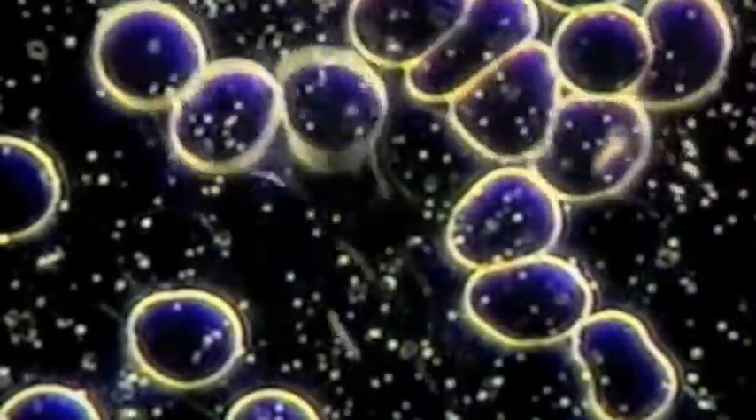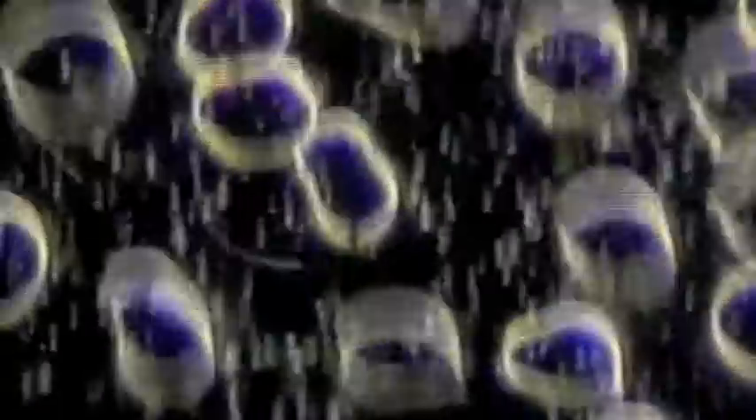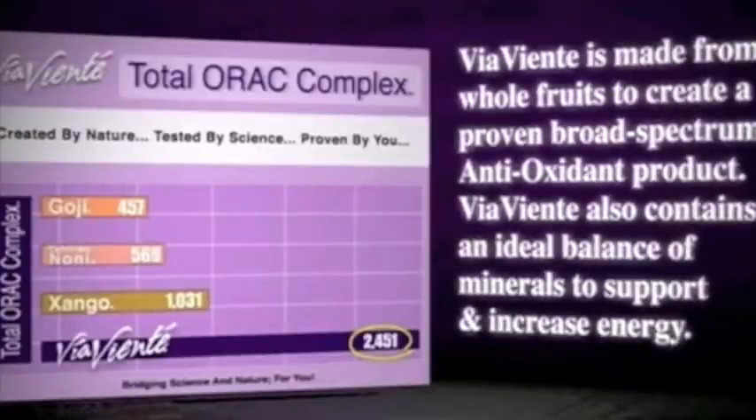If you look at this sample now, you'll see that most of the target cells have disappeared — there are no target cells in here. The blood cells are reducing down to their basic form again, nice and round, clear. They have activity. The pH has been changed; it's gone more on the alkaline side, which has allowed the magnetic differences to take place where they're supposed to be. The cells now are moving through the body and transferring nutrients and oxygen, and doing their job. The benefits you derive are a better functioning immune system, improved vitality and energy, and a reduction in oxidative stress, all flowing from a healthier blood cell.